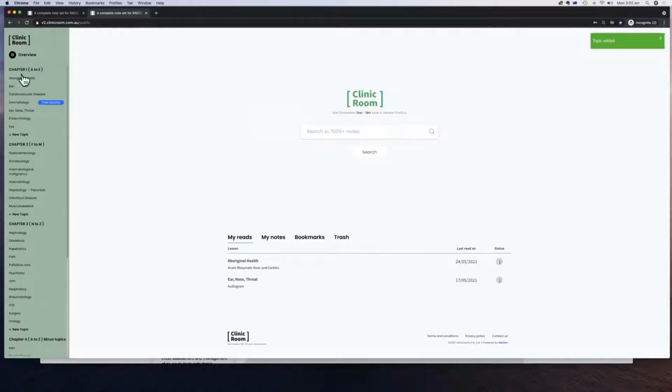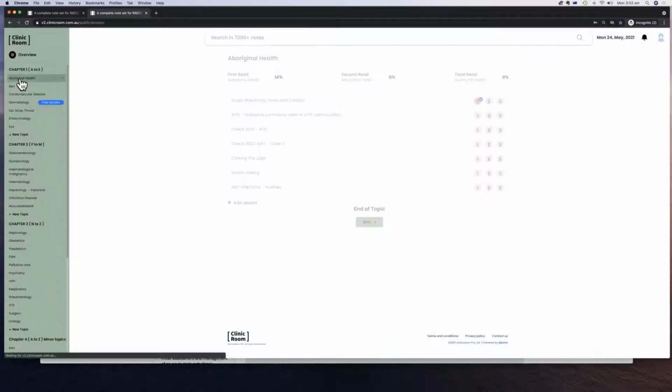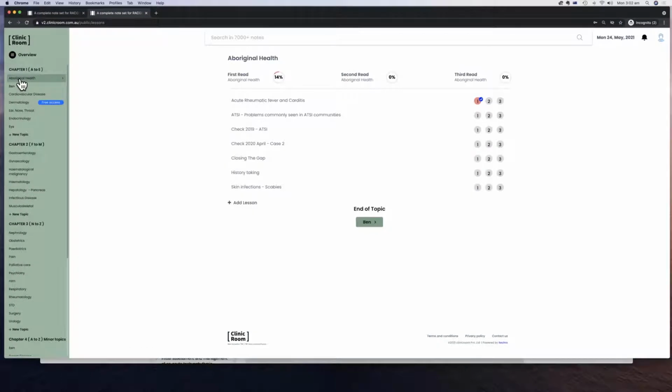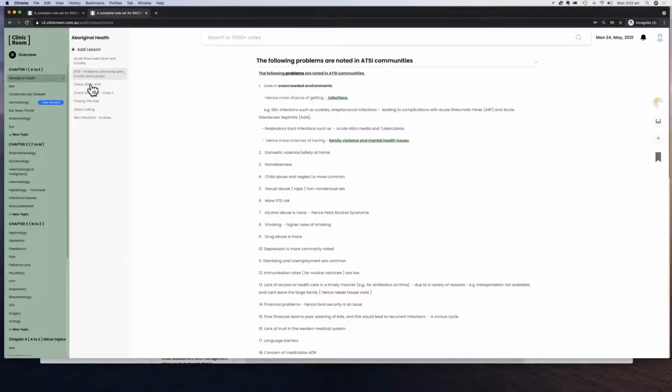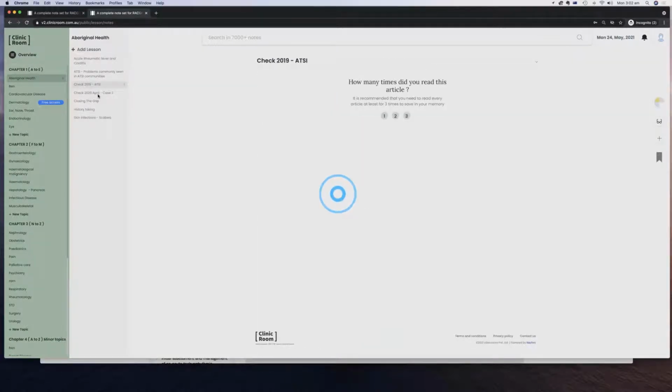Now, let's go inside a note. When you go inside a note, you have different lessons. So in Aboriginal Health, you have different lessons here, which we have uploaded.